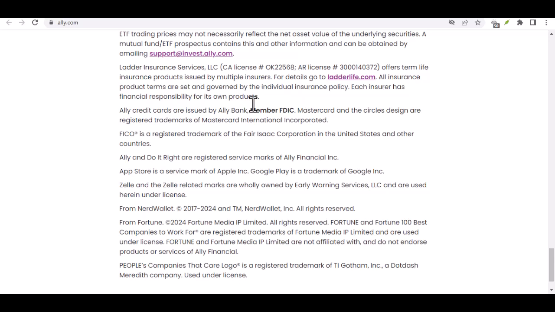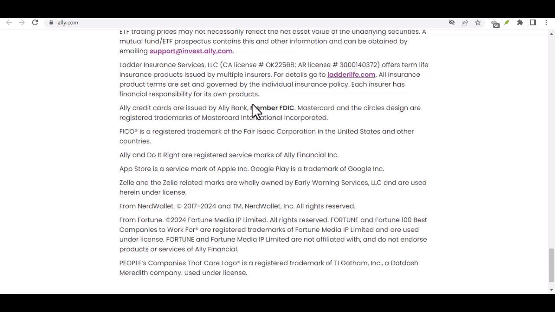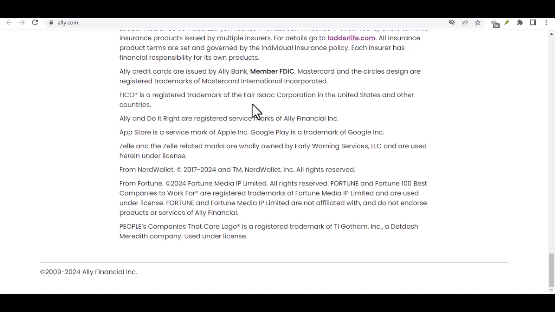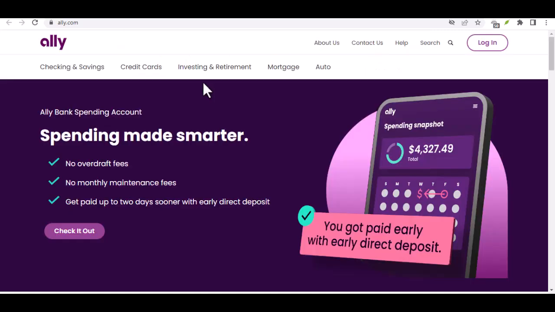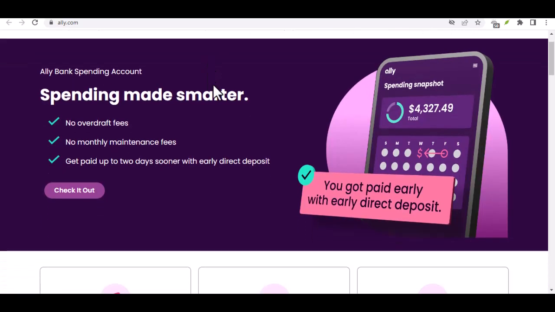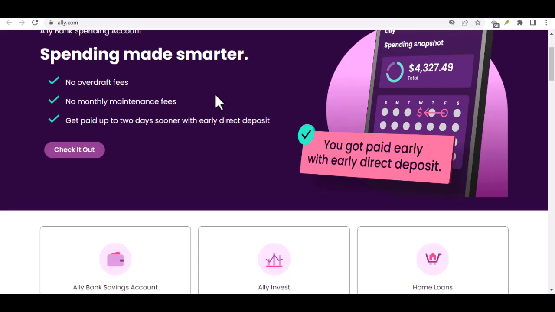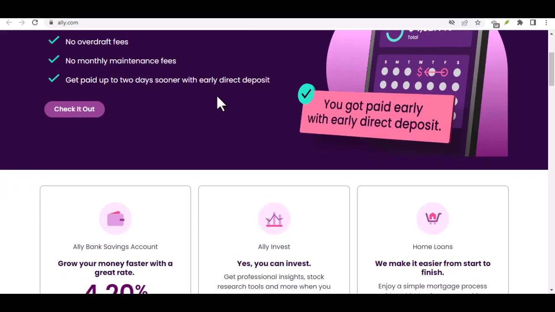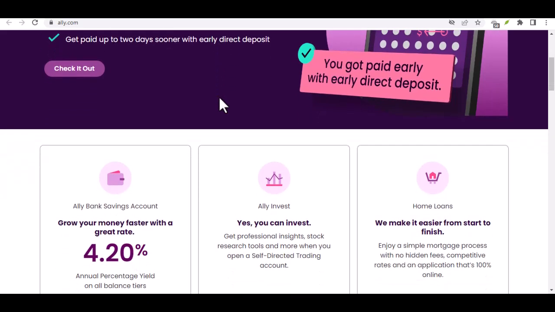Additional tips. Here are a few additional tips for withdrawing money from Ally. Check your balance. Before making a withdrawal, check your account balance to ensure you have sufficient funds. Set daily withdrawal limits. You can set daily withdrawal limits on your Ally account to help prevent unauthorized transactions. Consider fees. Some ATMs may charge fees for withdrawals. Be sure to check the ATM's terms and conditions before making a withdrawal.